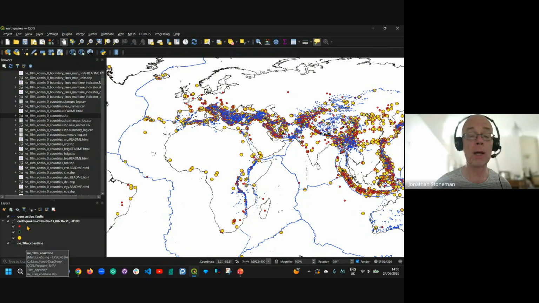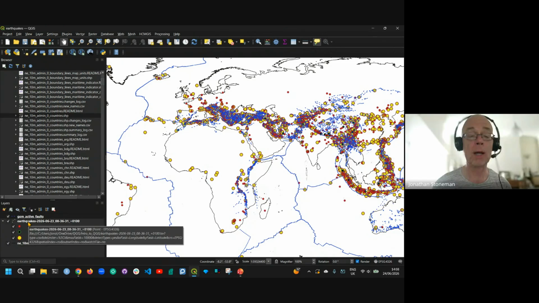Then I got from NOAA a list of earthquakes, and I filtered it so that I could take 1900 to 2020. And then I got another one, which is a shapefile showing active faults. So these blue lines in the middle of the oceans are the tectonic plates and the faults.